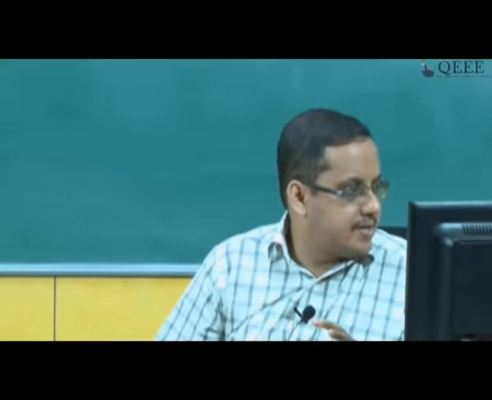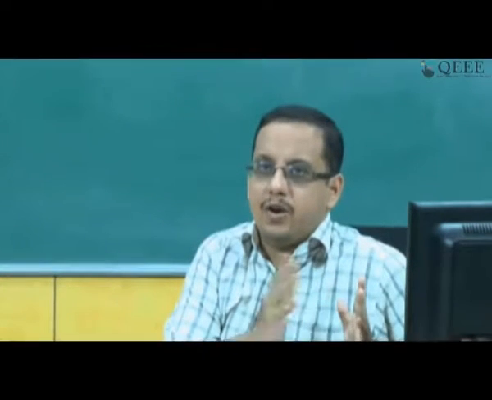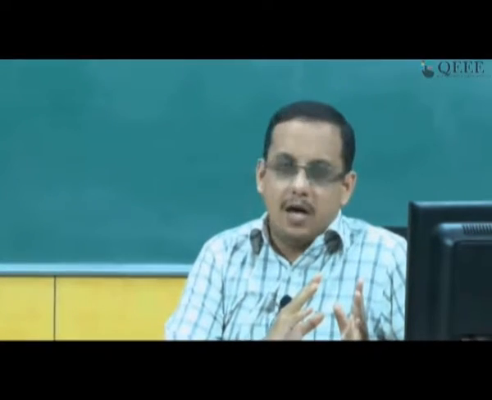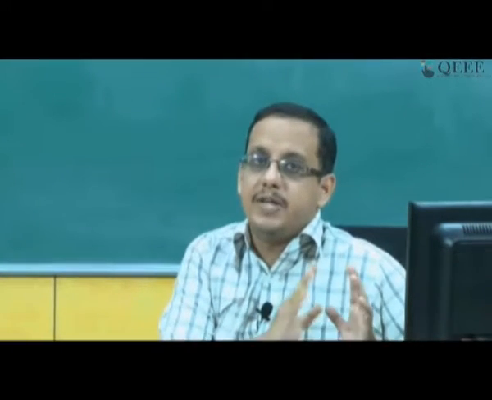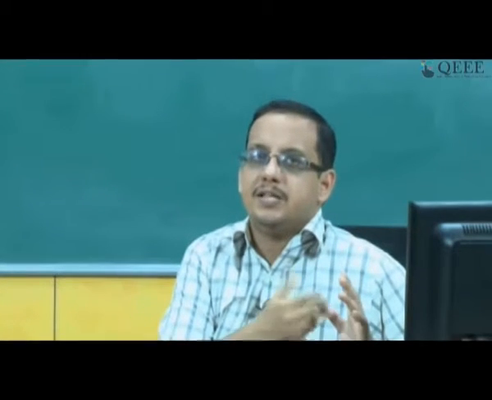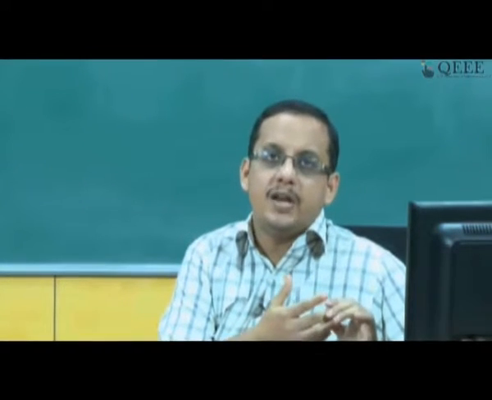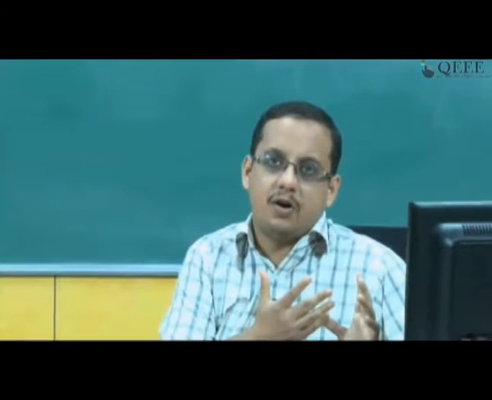I see a few questions lined up here. VC Vasavi is asking, what is the meaning of contact ratio 1.3 or 1.4? As I said, contact ratio cannot be 1 or 2. It is very rarely possible to have a contact ratio of exactly 1, which means always one pair of teeth is in contact. Similarly, a contact ratio of 2 would mean always 2 pairs of teeth are in contact.